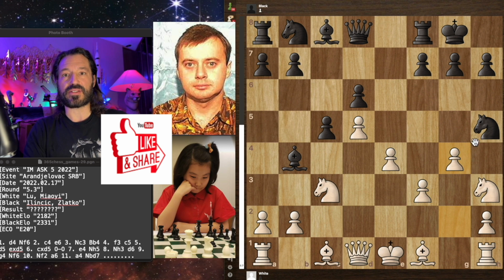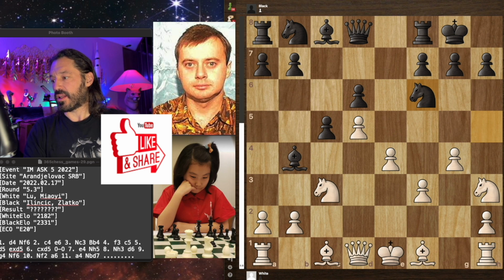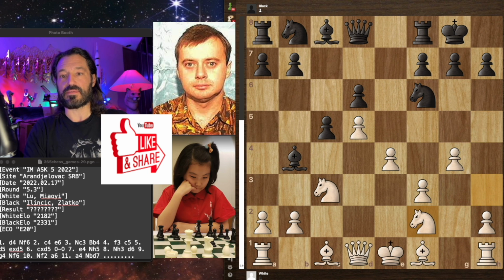And of course the grandmaster has to put the knight back to f6. Only reasonable place for that knight really to go. That was definitely the best move in the position. And now we see the purpose of Miaoyi earlier playing knight to h3. Now she moves her knight back to f2. So we have knight f2 by Miaoyi.